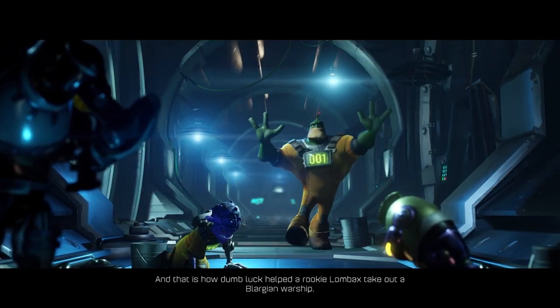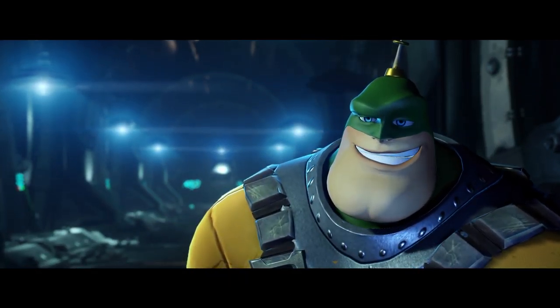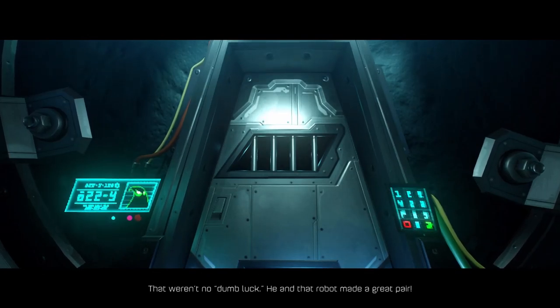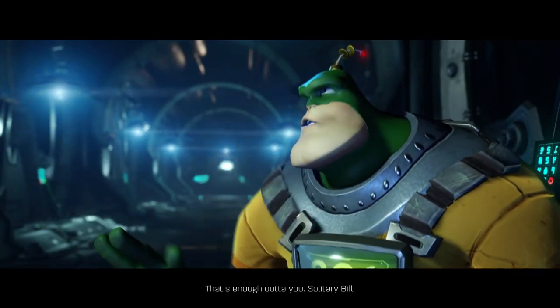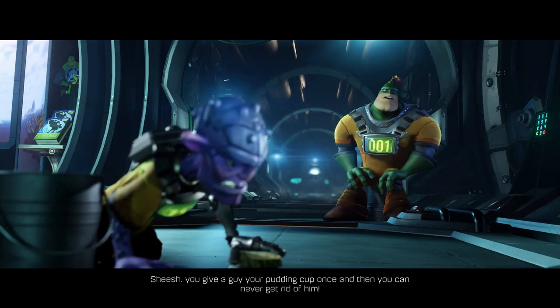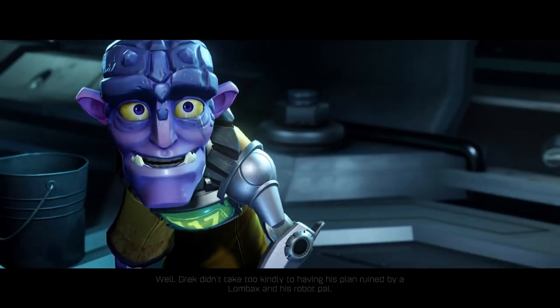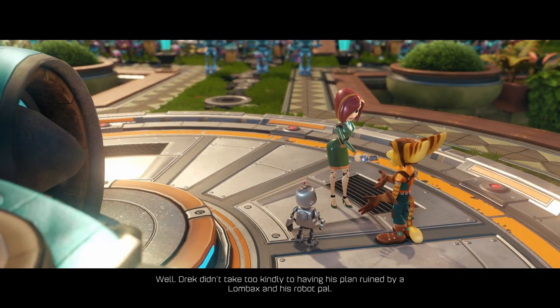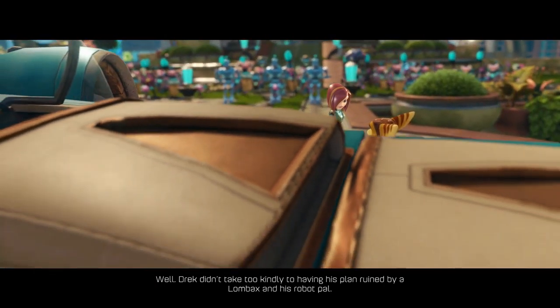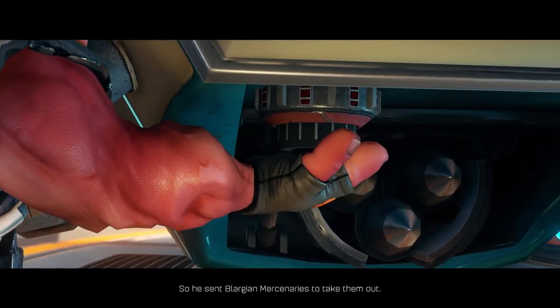And that is how dumb luck helped a rookie Lombax take out a Blargian warship. That wasn't no dumb luck. He and that robot made a great pair. That's enough out of you, Solitary Bill. Sheesh, you give a guy your pudding cup once, and then you can never get rid of him. So, what happened next? Well, Drek didn't take too kindly to having his plan ruined by a Lombax and his robot pal. So he sent Blargian mercenaries to take them out.